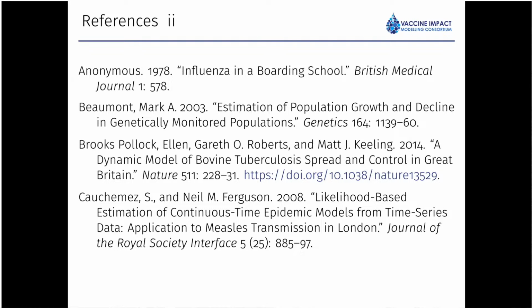Something like data augmented MCMC circumvents that because it only simulates the hidden states conditional on being consistent with the data. So it doesn't suffer from the same problem, but that comes at a cost: it's a very difficult algorithm to code up. So all of these things are balances, which is why at the beginning of all of this I said we don't have a perfect gold standard, simple way of doing this for all models. There are lots of approaches in the literature. They all have different trade-offs. And unfortunately, that's where we're at the moment.